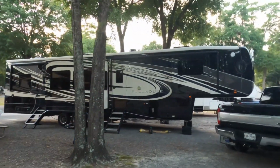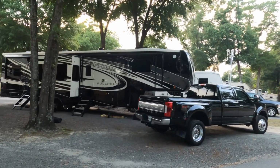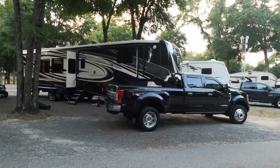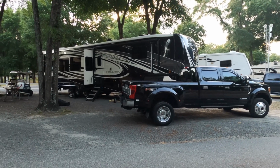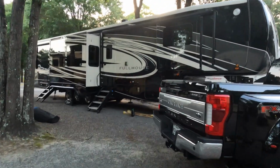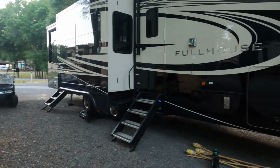Well, made it to middle of Georgia by myself. We got a sweet spot too. Can't believe how level. We stayed here before. We're at Fair Harbor. You remember we were here before and we were on that incline, but this sucker is in the shade, under oaks, no pine trees in the whole park, and we are level. Pretty level. Now I got the jacks raised, so they're a little bit further extended looking, but that's in the back.